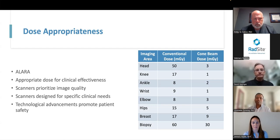Okay, that's a perfect way to do it, obviously, have dose on one hand and then image quality on the other. I'm just curious, I know that in CT, we are talking about the kVp from 80 to like 140 kV. And in mammograms, we are talking about what, 25 to 35. So what would be the typical kVp in a cone beam breast imaging?